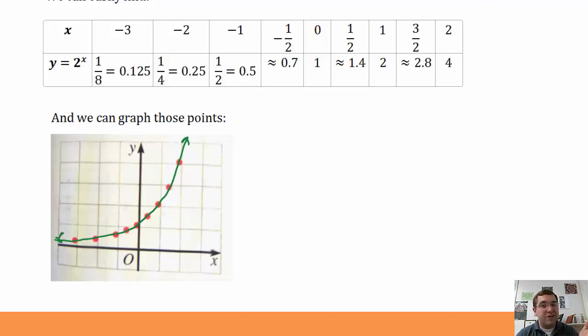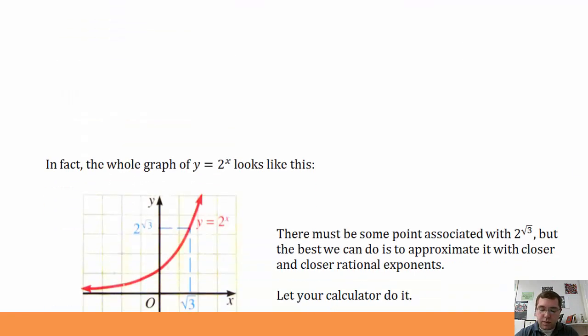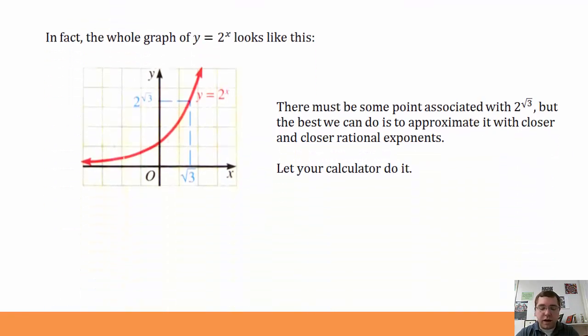Well, that includes rational numbers, which I know how to do because I can do fractional exponents, and rational numbers can be written as fractions. That also includes irrational numbers for x. And the best I can do with those is to approximate them with rational numbers. So the whole graph of y equals 2 to the x does look like this, a smooth curve which has the x-axis as a horizontal asymptote. You'll see as x goes in the negative direction, it keeps getting closer and closer to the x-axis, but never quite gets there. And it keeps growing as x gets positive, greater and greater in the positive direction.